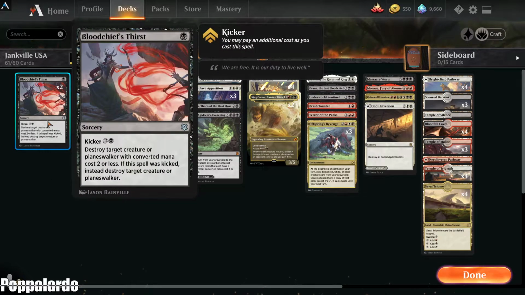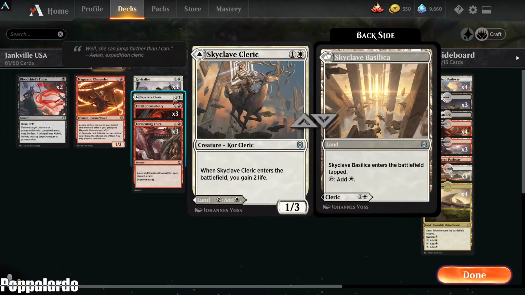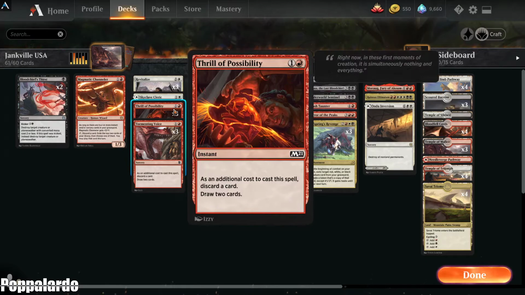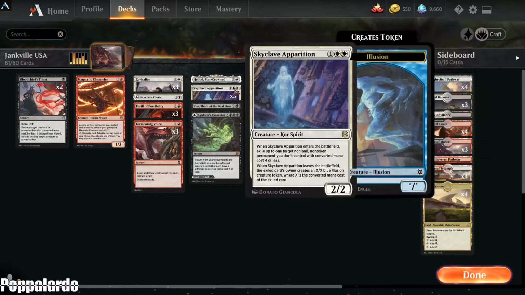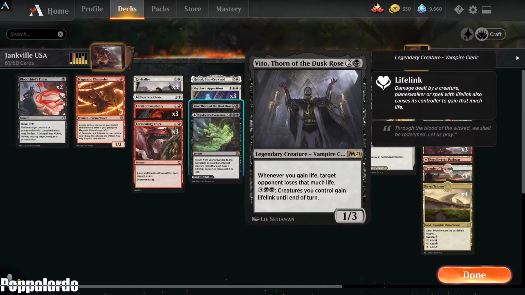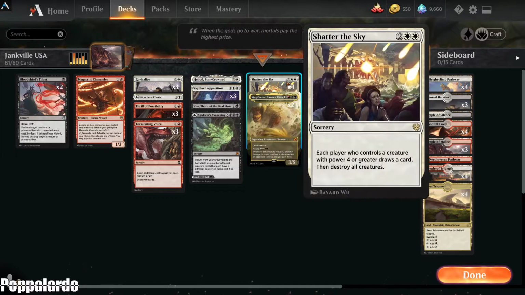we have two Bloodchief's Thirst, one Magmatic Channeler, three Revitalize, one Skyclave Cleric, three Thrill of Possibility, three Tormenting Voice, one Heliod, three Skyclave, one Veto, one Agadeem's Awakening, four Shatter the Sky. Nowadays, you pretty much have to either fight them or join them. So either you have to have sweepers or you have to play aggro.